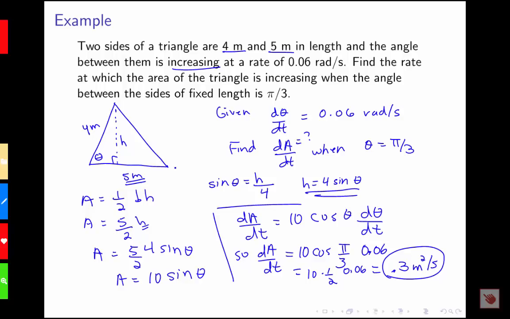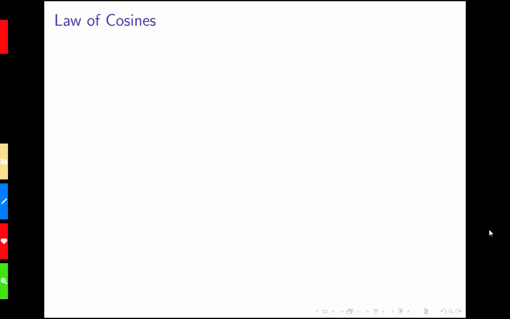Okay, so sometimes we have to involve a couple of different equations in order to relate the variables we're interested in. Now we want to look at one more helpful rule for computing certain kinds of related rate problems. We've seen how trig or the Pythagorean theorem can come in useful in different kinds of problems. There's also a situation where we might not be dealing with a right triangle and we need to relate our different sides to an angle in our triangle. And this is where the law of cosines can help us out.